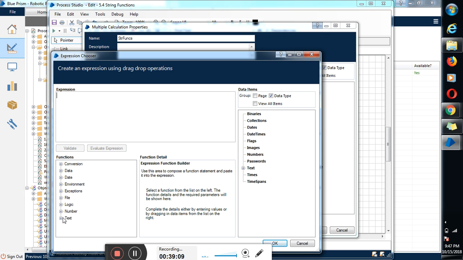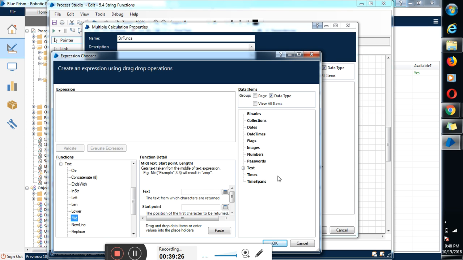I'm not making use of this function help. When you practice, you can take the help of this function section, so that it will give you the detail and examples, and you can build the function as well by dragging and dropping the data items over here into these boxes. But I'm directly explaining, that is mid.